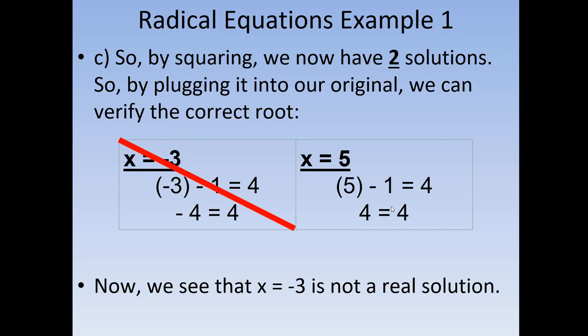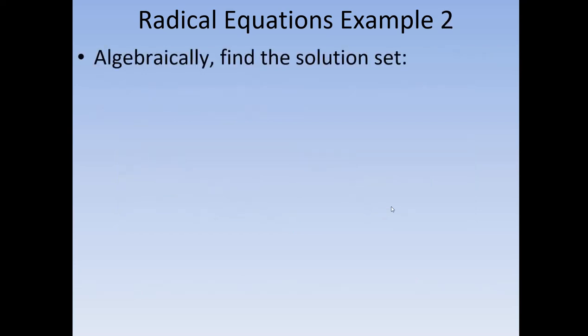Now, there is actually one more thing. I think I say this later on, but when we go to plug the numbers back into the square roots in our original equation, we're always going to take the positive square root. So here we have another example. So let's say that we want to actually work with this one.